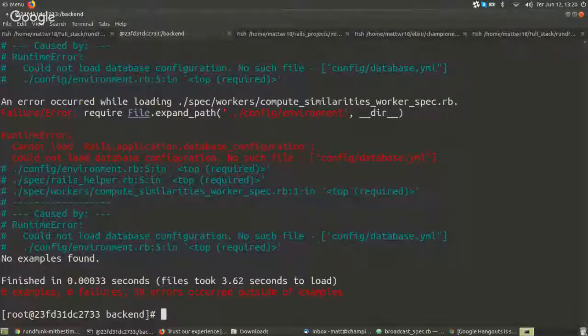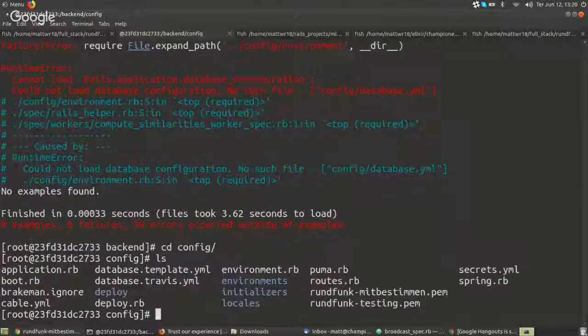So like I can come here to config. Oh shit. The deployment on production failed. So right now we have a downtime. I didn't anticipate that, but of course the database YAML file is not present on our server, and we have an error probably.